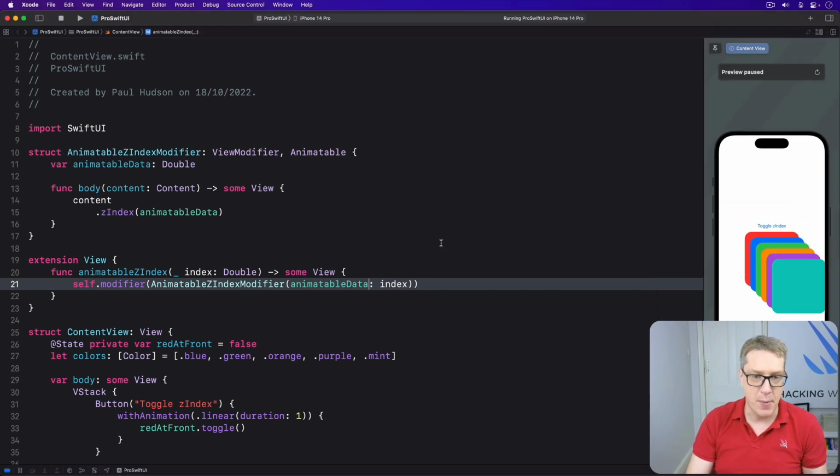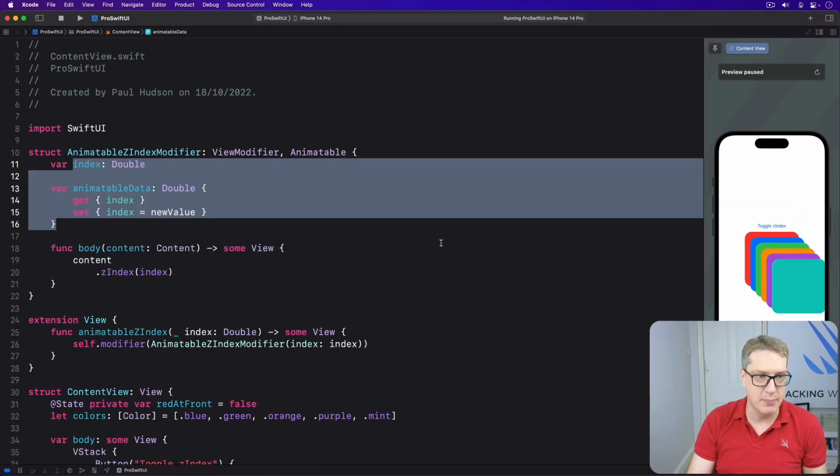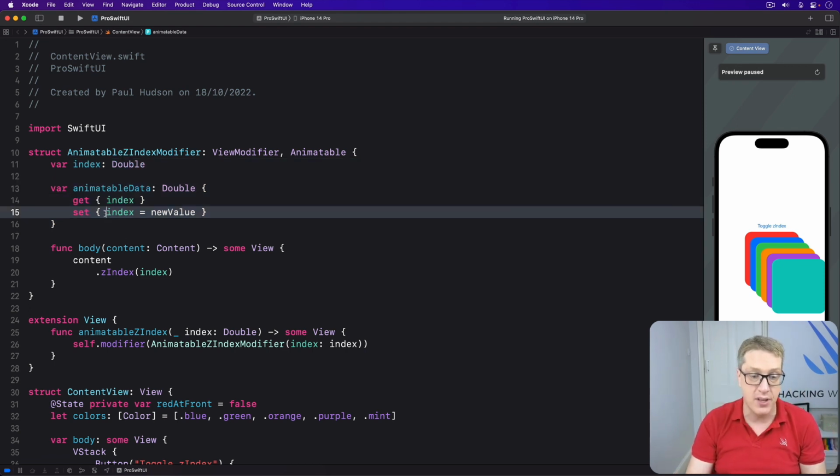Now, I'm going to actually go back a little bit. I prefer not to do that personally. It's a bit of a clumsy way of working, but you can do it. Now, if you're curious what's happening here, I recommend you add a print statement into the setter we just made. So you can see exactly what the animatable protocol is doing behind the scenes. So you might say print newValue and then semicolon index = newValue like that.